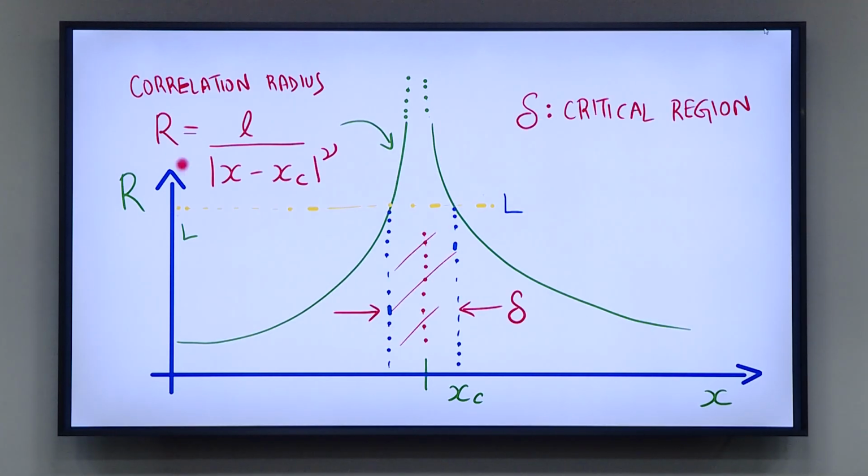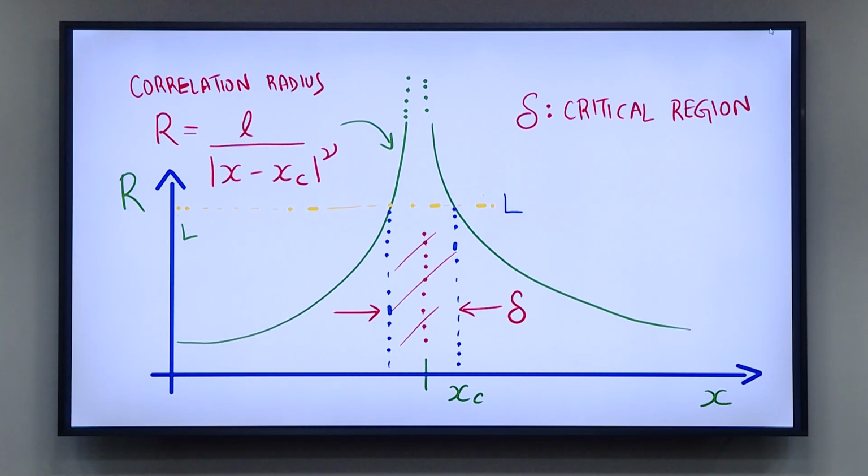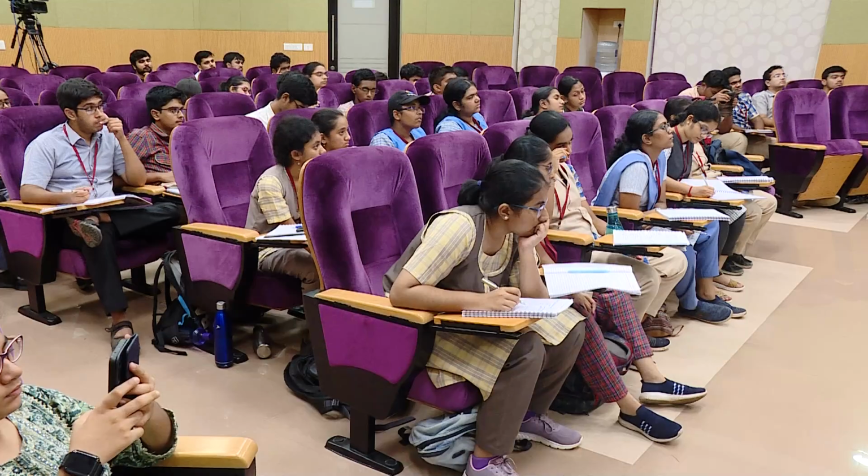Now I can bring in L here because R is like a length, a correlation radius. So I can bring in length here. If I keep increasing the L here, that is, the size of that imaginary square keeps increasing, then the spread keeps on decreasing. The delta keeps on diminishing. You can see it from this diagram. If L was put here, then this entire thing would have been your delta. That's the spread. If L is higher, spread is narrower.